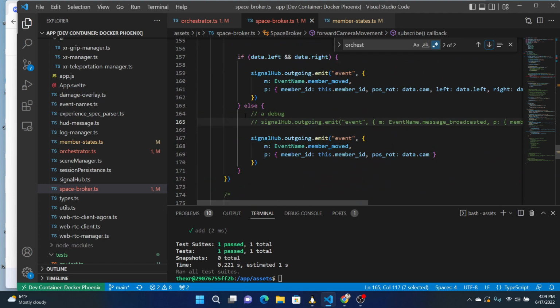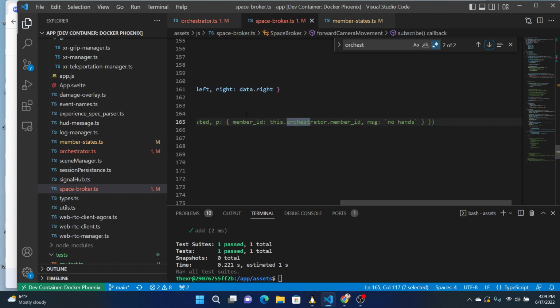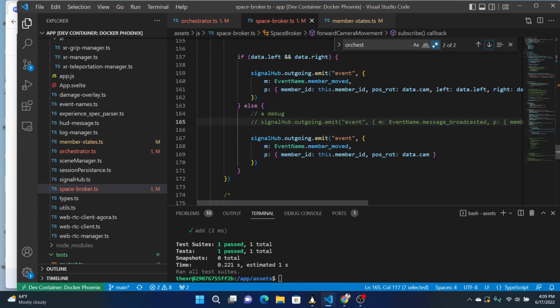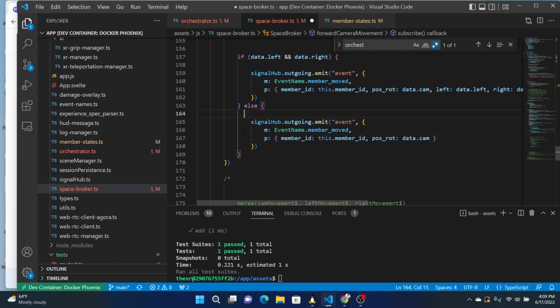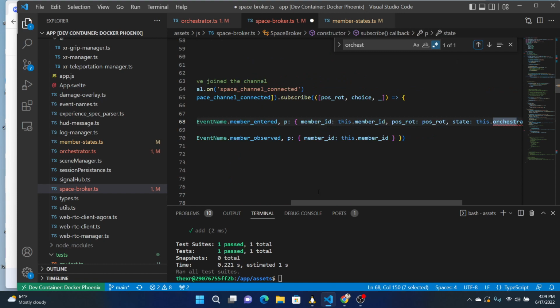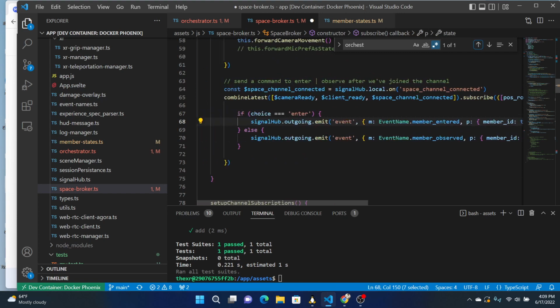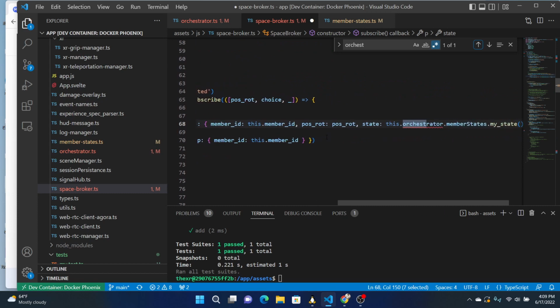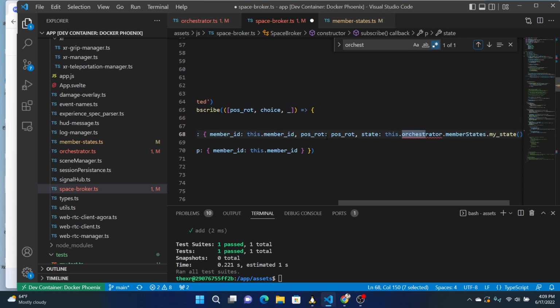This is just a comment, so we don't need this. Okay, so orchestrator, this thing is a problem. Okay, member entered, and we want to send the state of member entered.